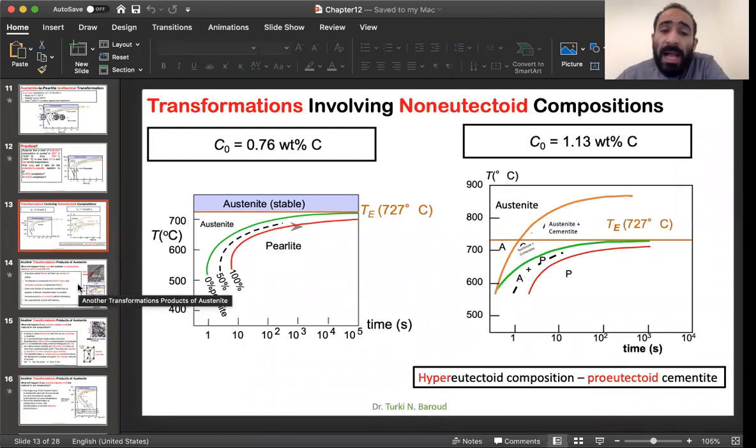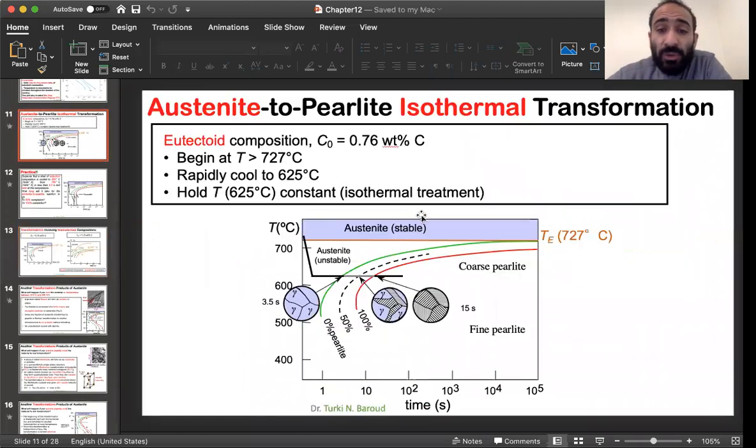perlite. Okay, the question now, what's going to happen if we cool down below 540 Celsius? Now remember, what did we say? We said that if you cool down to a higher temperature, you get coarse perlite, thicker layer, carbon has more energy, it can diffuse a longer distance. If you cool down to a lower temperature, what's going to happen? Carbon is going to have less energy, shorter diffusion length, and the result of that is you're going to have thinner layer.